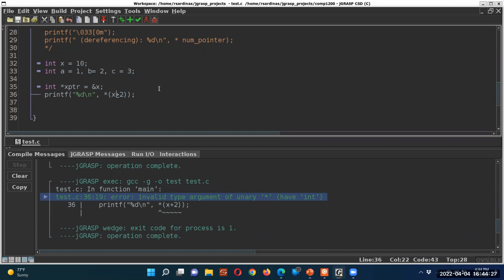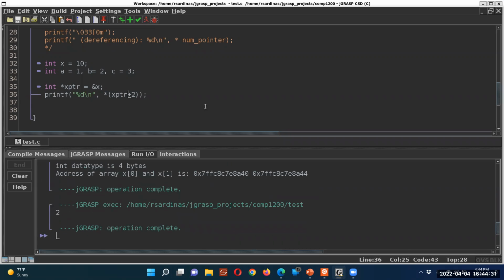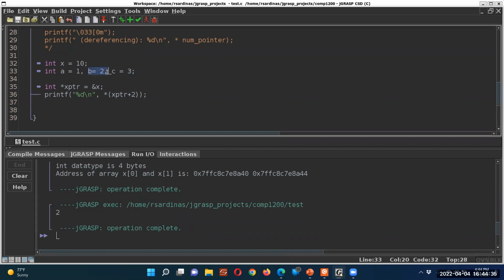What did I do? Oh, X pointer. Skip as many cells as I want. And what did we get? Oh, it actually skipped this one. It got here. So here, I was here at X. Conveniently, it doesn't always happen this way. That was the next memory address, and that was the next memory address. It skipped 2 cells and got us the value of B. I think that's what happened.